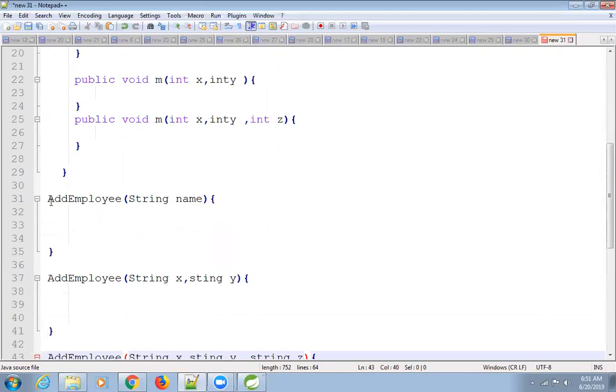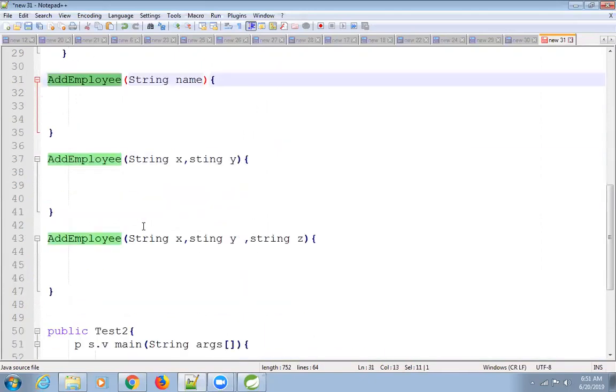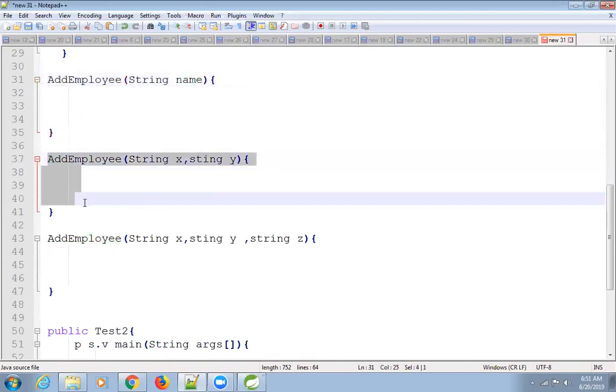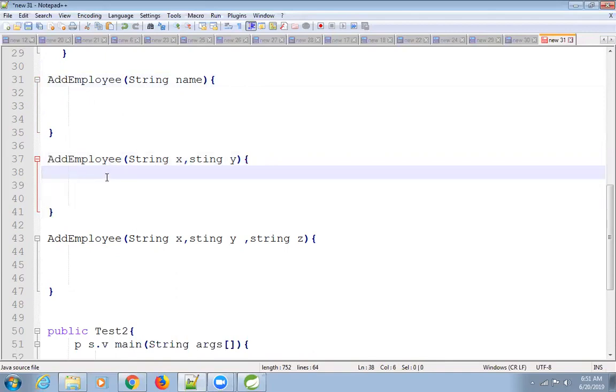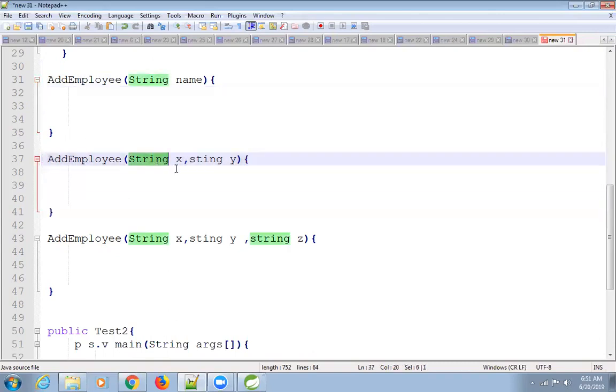So the functionality is the same, the method is doing the same thing, registration, creating an employee, but depending on the conditions, it will register his data. If he's not married, assume only his name is required. If he's married, his name and his spouse name.